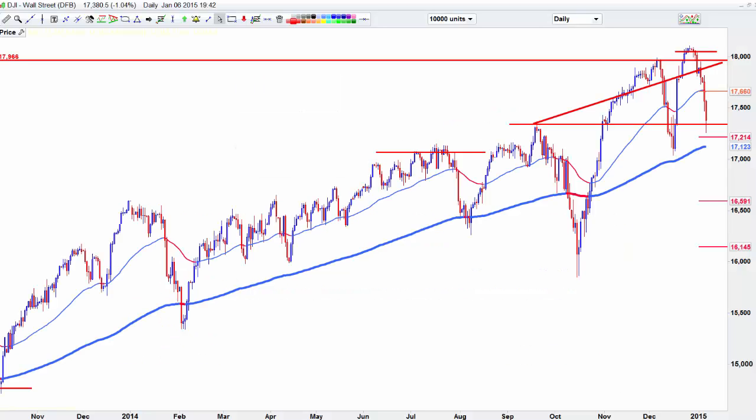Hi traders, we have an hour and a half of the Dow left, so I'm just going to run through a couple of charts here, keep it nice and short and sweet. Lovely apex here, so it's a very powerful move up, pull back to the 200 EMAs, the 200 here and the 50 here, push higher into 18,100 and then we just rolled over.